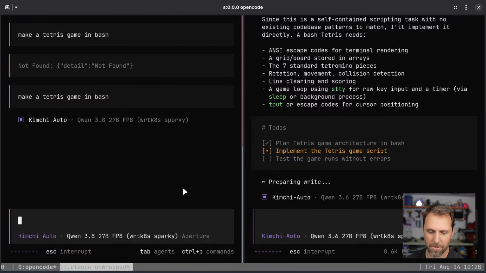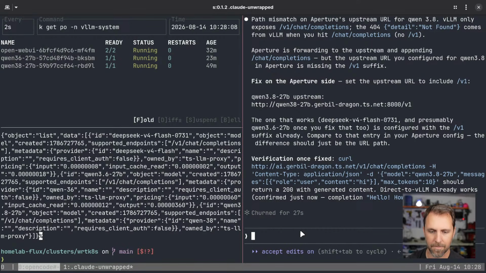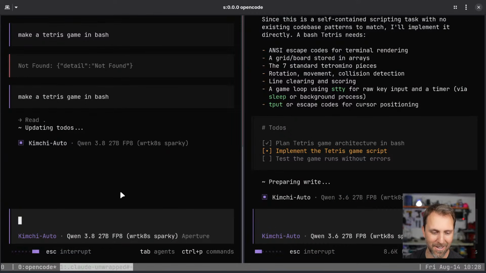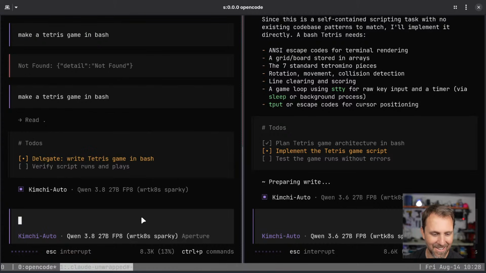Okay, so I think both are doing... I mean, 3.6 has a head start here. Did it path mismatch? Yeah. See, you got it before the AI. You are still better than Claude. Oh, everyone is always better than Claude. Let me just preface that up front. Humans are better than machines.